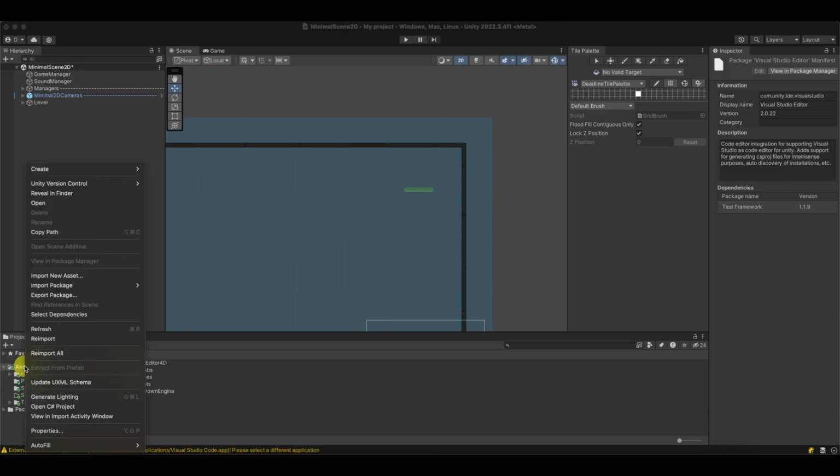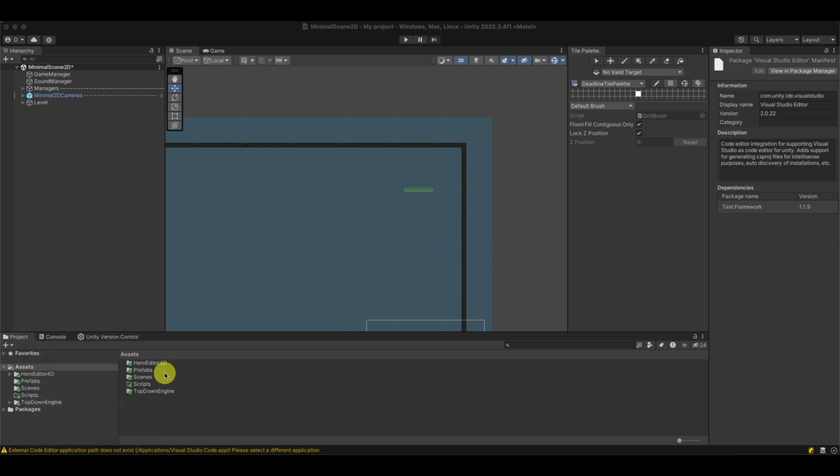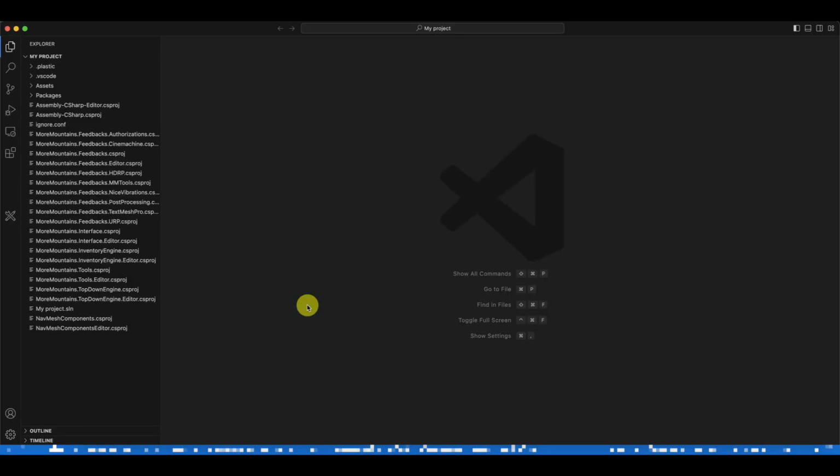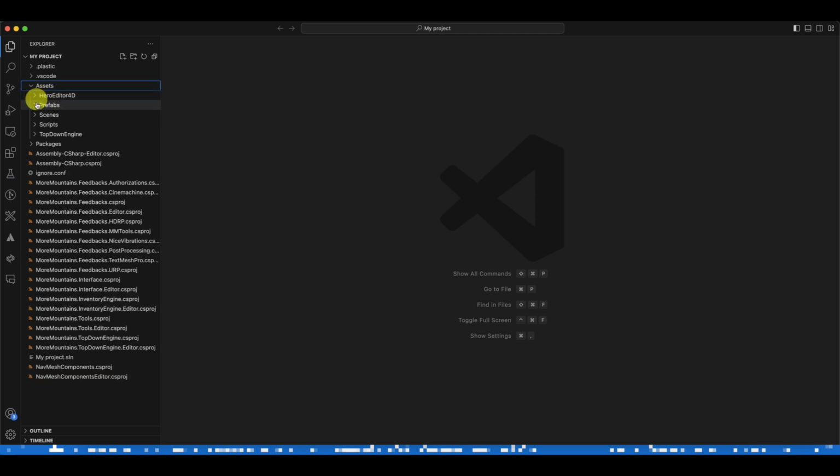Now, after all is updated, we can easily open the Assets C# project directly in Visual Studio Code and check if all features are working. I'll navigate to our character movement CS file, and I'll check if I can preview the parent class.